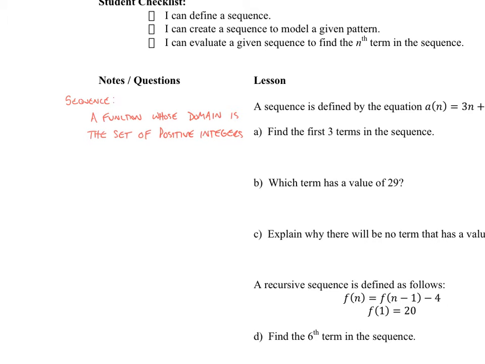So just to be clear, those are going to be numbers like 1, 2, 3, all the way up to whatever number we decide, but it's going to be within that set. So no decimals, no negatives, 0 is out. We're just saying we cannot plug something into this function that isn't one of our positive integers. And that's going to make sense when we start getting into some examples here.